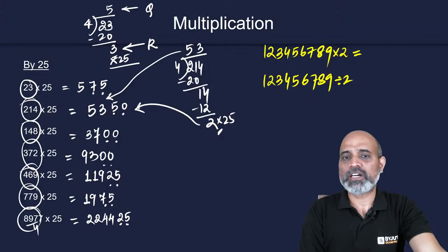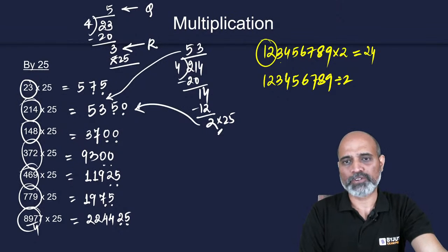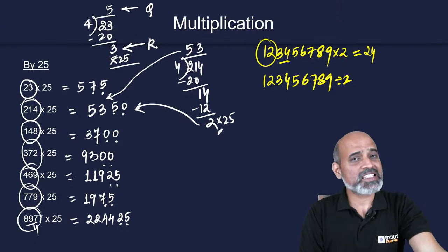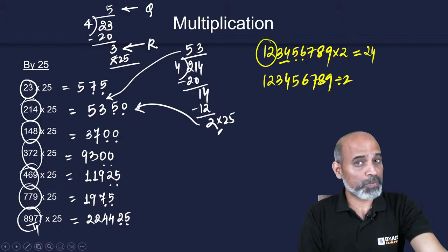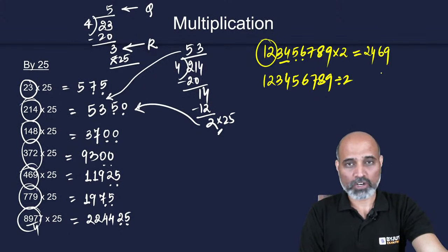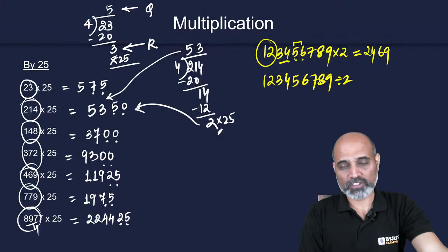So when I'm trying to double, I will do double of 12, 24, because next one's double won't be a carry. So I will straight away write 24. 34 ka double is 68. But there is going to be a carry if you look forward. 56 ka double will be 100 mein, 3 digit answer. So I will write down 69, not 68. So that I have taken care of the 100 ka 1 from 56. Now 56 ka double is 112.